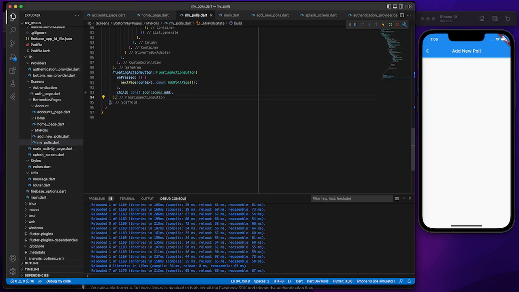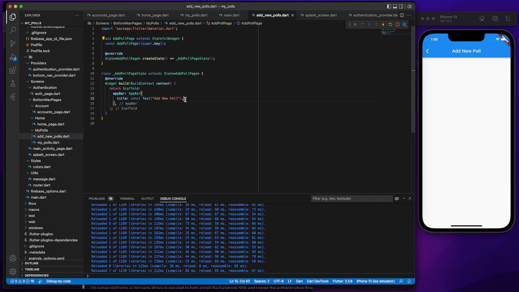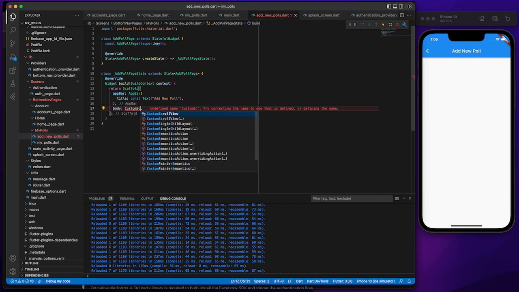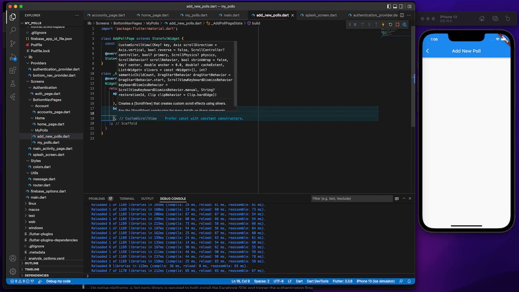So inside this add pools page, we're going to quickly create the add pools widgets and everything that will be needed. Okay, so it's still going to be a custom scroll view for responsiveness and all that. So I'm going to have a body widget here, and I'll call it custom scroll view. All right, so I'm just trying to be fast so that we can quickly wrap this maybe in 2 hours, 3 hours. Let's just see how far this will go.